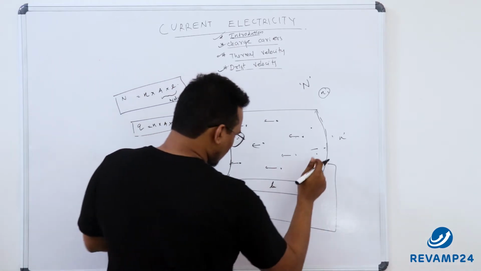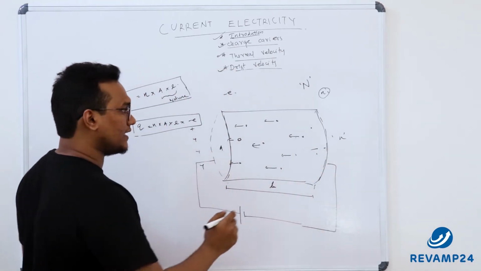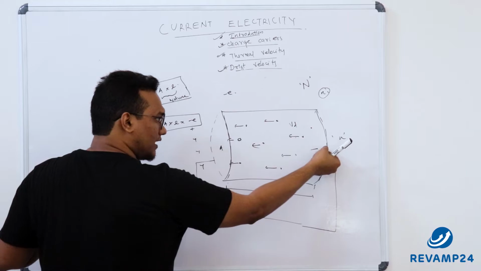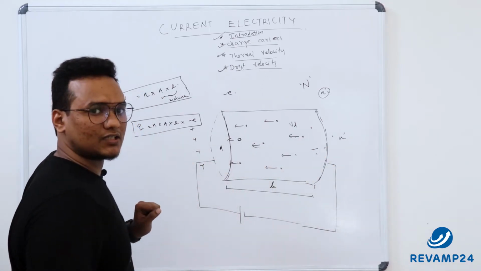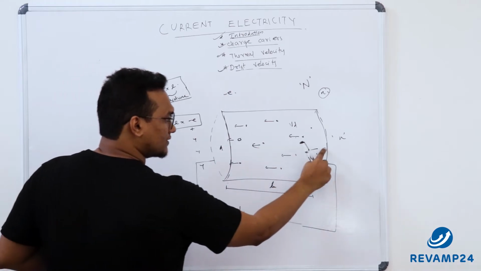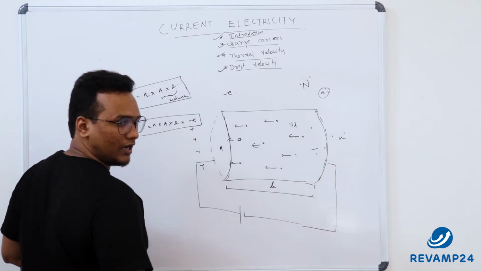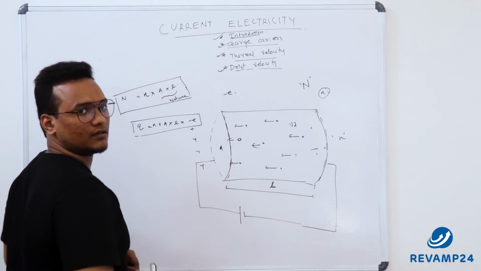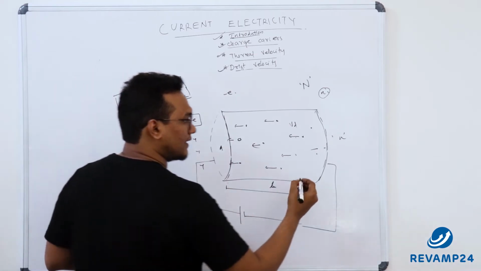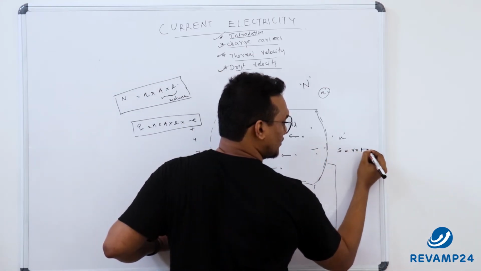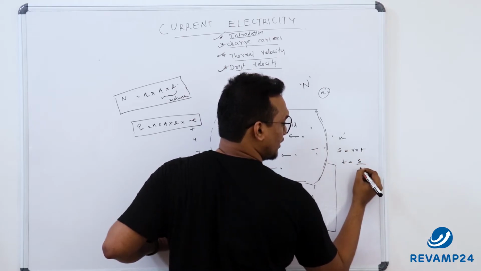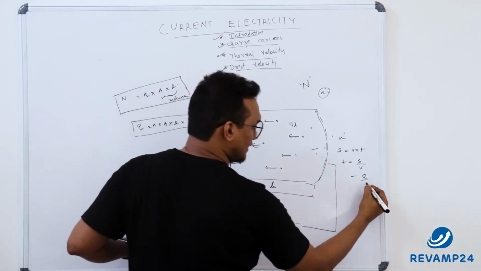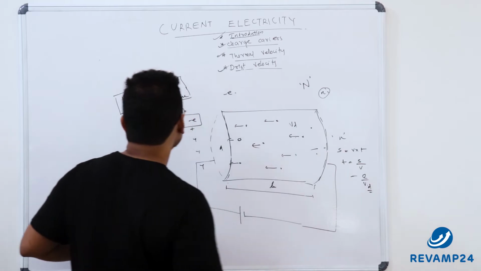Clear? Now what is the velocity here? Drift velocity. If the electron passes a total displacement from here till here, what is the total time taken for that? If v is the velocity of this electron, what is the total displacement when it travels from this position to this position? That is nothing but the length of the conductor. And we know from mechanics that displacement is equal to velocity into time. So time is equal to displacement divided by velocity. Here displacement is L and velocity is drift velocity, so time is L by Vd.